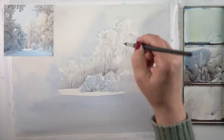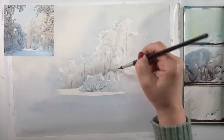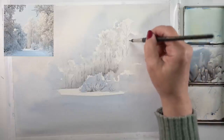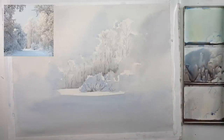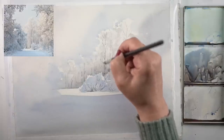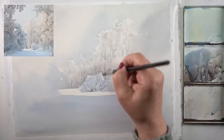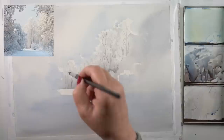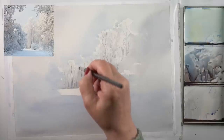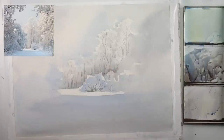See what brushes of yours take different paints, different mixtures of paints in different ways, because sometimes you'll have a particular thickness that works better with one brush than another. It's important to figure that out so that when you get to a point like this where you're going to be adding in branches, you know how thick or thin to mix the pigment. And this brush I know fairly well because I've used it a lot, and the mixture that I have going is one that works well for it. And it took some practice to get to the point of knowing what that mixture should be.